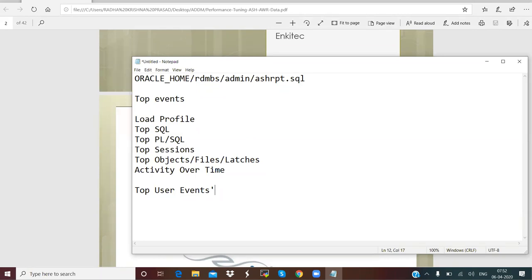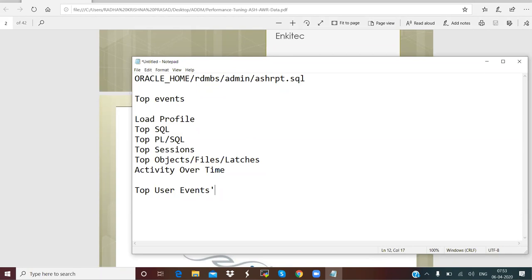So if you go to the load profile, I told you it is similar to the AWR report, but the parameters that you see under load profile in the AWR report and the parameters you see for load profile in ASH are completely different. In the load profile in the ASH report, you will see the SQL commands and the sessions that are causing the transient performance problems. You will see the SQL queries and also the sessions under this load profile.